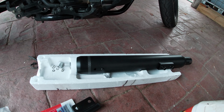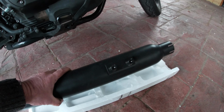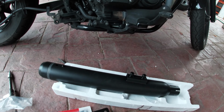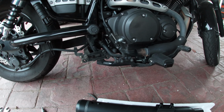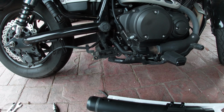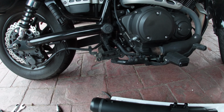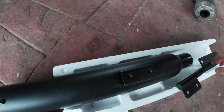So yeah, here's the one that's going on. So what we'll do is put the bracket on, ready to fit onto here. We'll put this piece on, put the clamps on, have it all ready, and then what we do is make sure everything fits right. And then once it's on, we fit it into position, and then we tighten everything up.